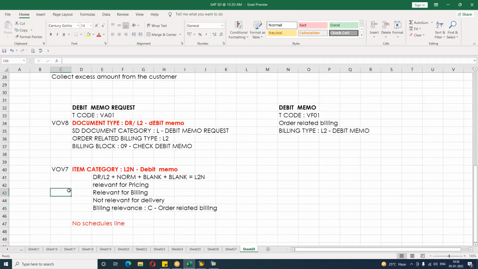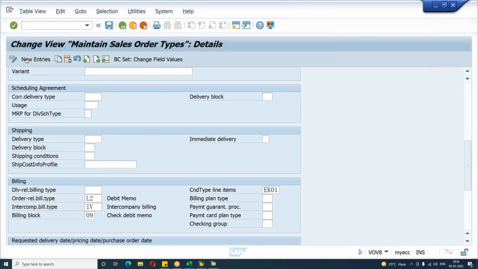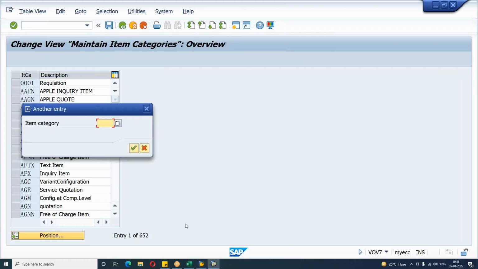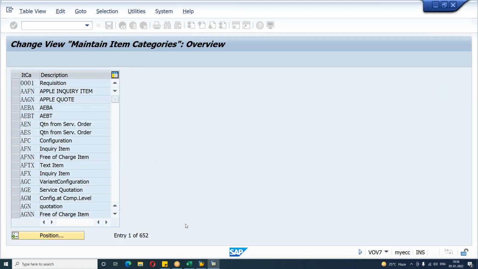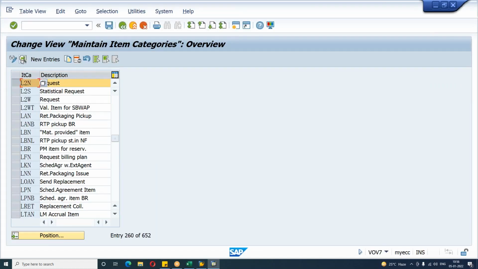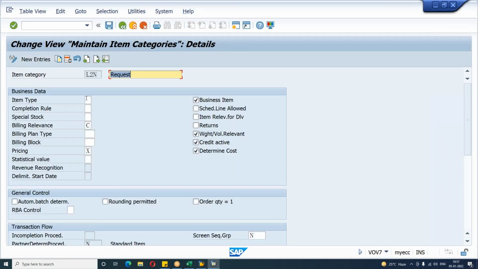In the same way, if you get into item category controls, VOV7, pick up item category L2N. In the details of this L2N, billing relevance has been maintained as C. It's the concept of order related billing, and it's relevant for pricing.